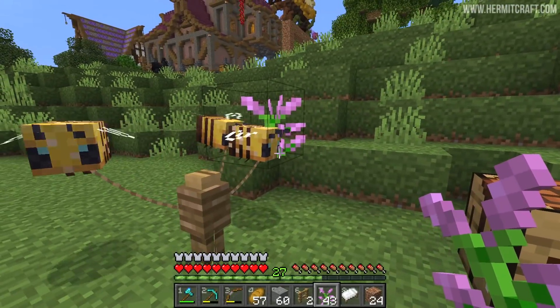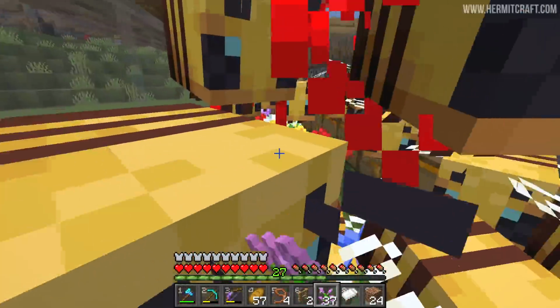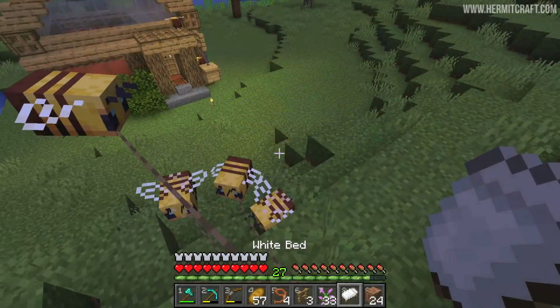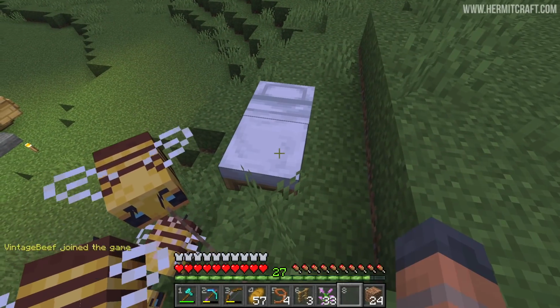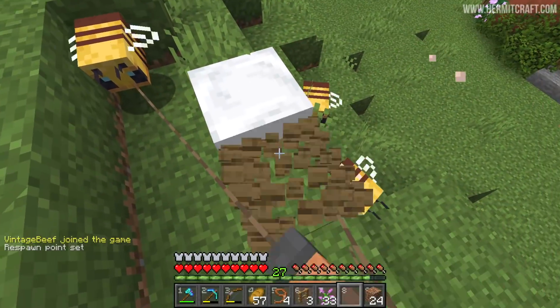That's really, really weird. Alright, and now to breed a few of these up. So Tango still has the same amount. There we go, look at all those love hearts. Question, can you sleep in a bed when holding leads? I think the answer's yes. Yep, you can, that's cool.